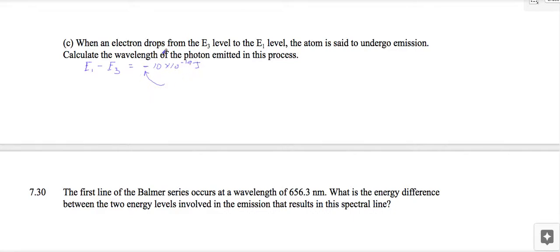So if it's being released, for any calculation we do with it from now on in order to get wavelength, we don't need to use the negative. We just get rid of that negative. So we go through that same process we did before. We use this here first, and we use this one next. I'm not going to go through all that. And we end up with a wavelength of 200 nanometers. That's your final answer.